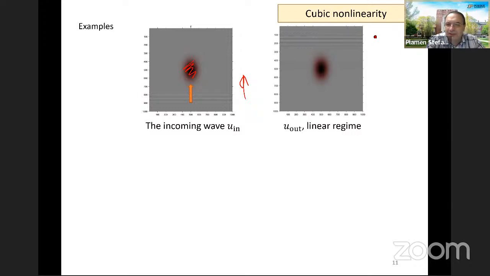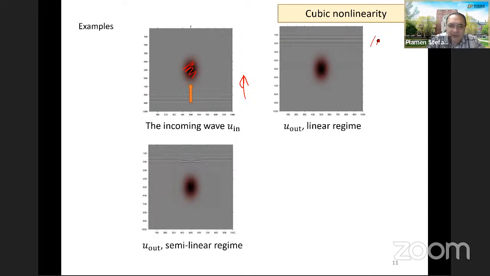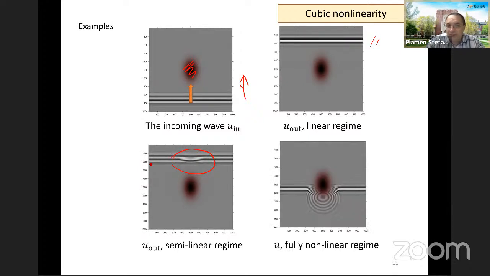In the linear regime, this just translates upwards. I mean, of course, you cannot expect much more. You see the linear term, which is, well, linear. In the semilinear regime, you see that something interesting happens here, right? So something changes. I mean, in the fully nonlinear regime, okay, you get some reflections, and actually I stop the time before it gets to the top, and it gets very messy. Okay, again, we don't really have a very good understanding. Actually, nobody has about this case. We're not going to use it. We really want to use this regime.